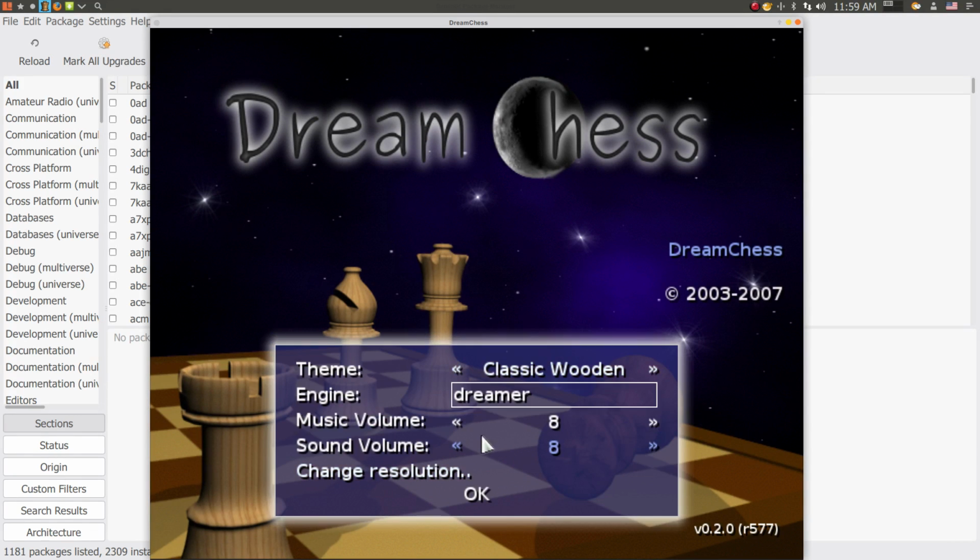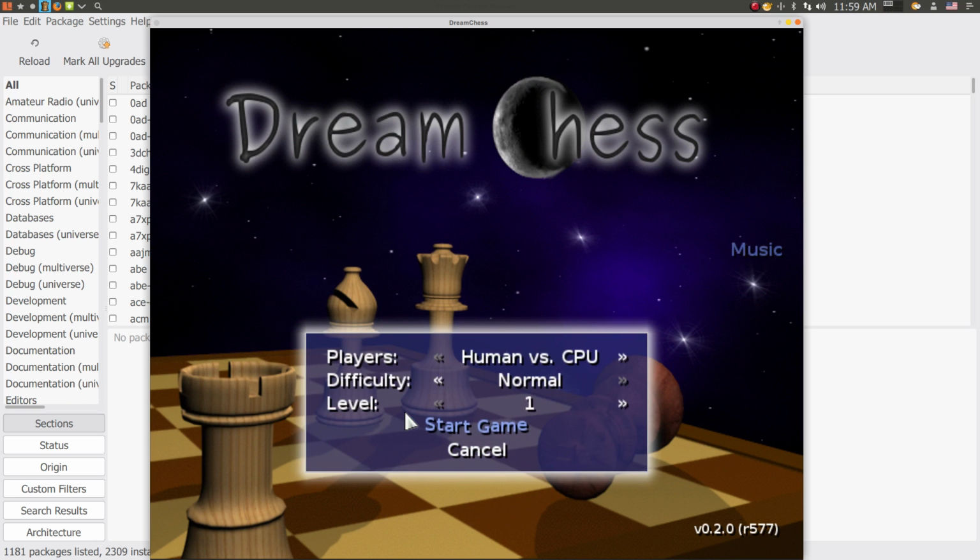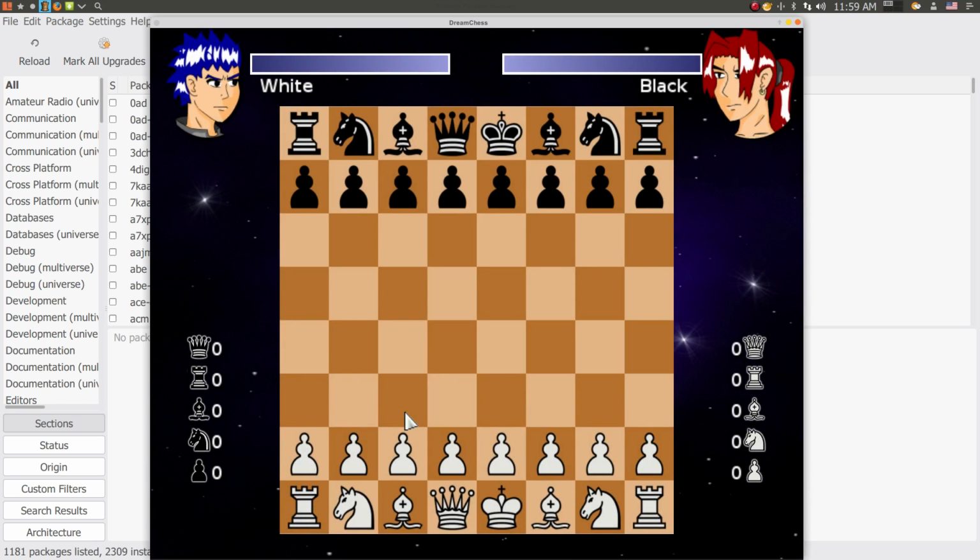And configuration. Let's see, okay, here's a theme. So see, these are different ones. Figurines. New game, start game, and then there's that theme.